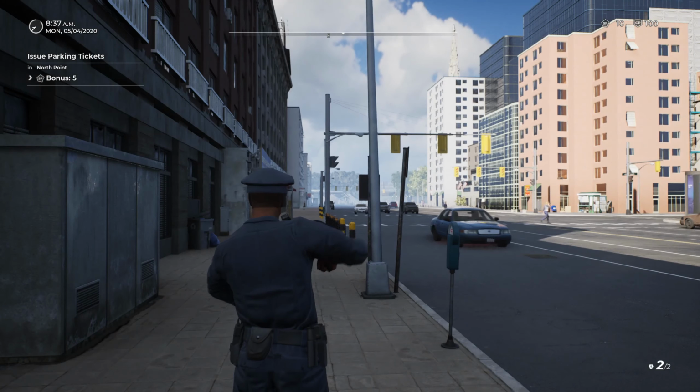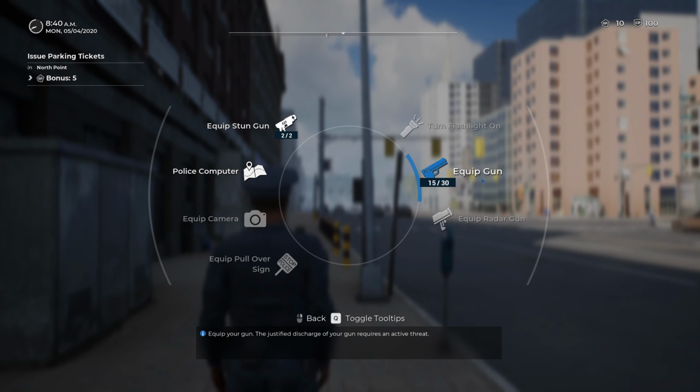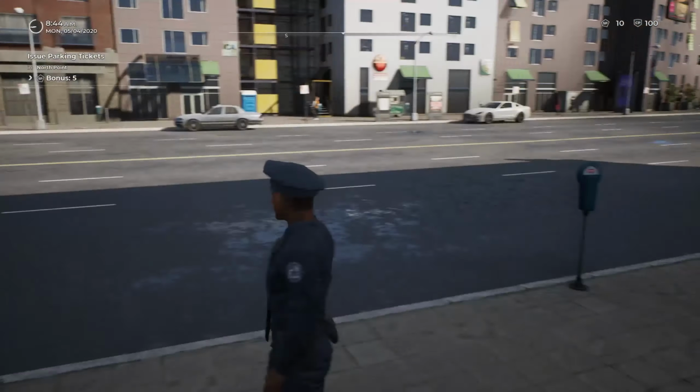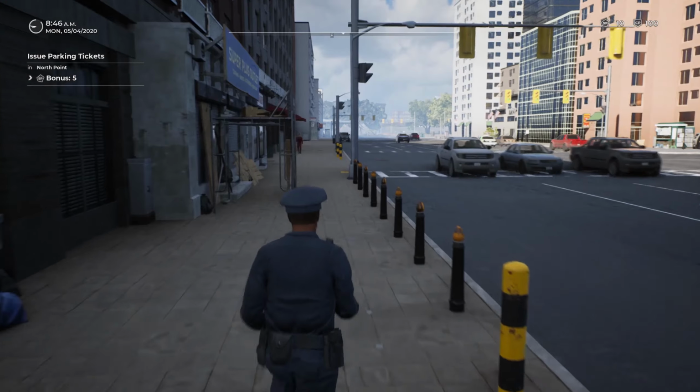And we do have quite a few of an arsenal here. So we have a stun gun. We have an actual firearm. We can actually look at the police computer on our tablet here as well, which is pretty neat. And we can also look for like expired registration, people running red lights and stuff like that.